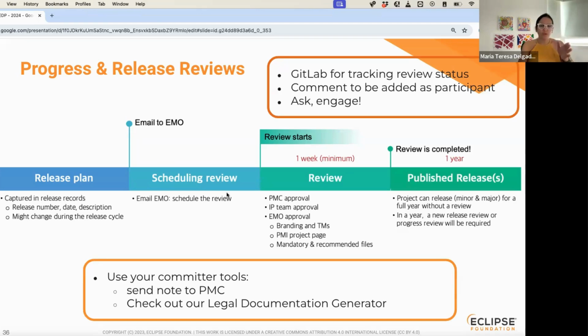So the review will take a little bit more than a week usually, because the ballot is not always started as soon as the review started. But if you're really good citizens and we do everything on time, it doesn't have to take more, because the data space working group has a ballot timeline of a week, right? So in parallel with the review, you will have to run the ballot. And once the ballot is closed, is one of these requirements that we have here under the things that we check.